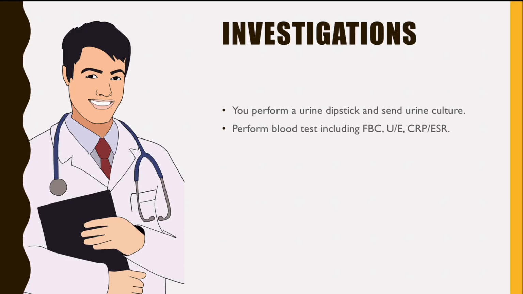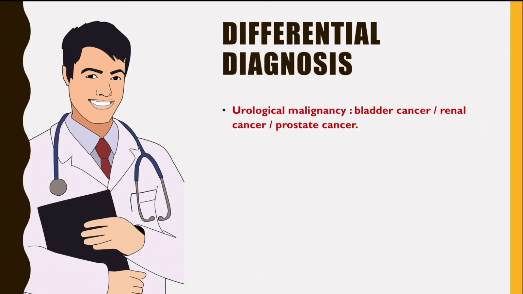Another thing you could do is perform a full blood count to rule out any other causes, anemia. You want to do the U's and E's, check the kidney function, and CRP or ESR to look for any sign of infection. And obviously, this will give you a bit of an idea of what may be going on. In this case, the finding in the urine was positive, I think for blood. However, his blood results were normal. So we find blood in his urine. There's no sign of infection. We don't really know what may be going on.